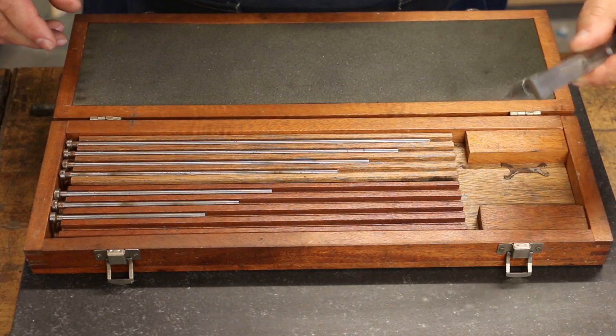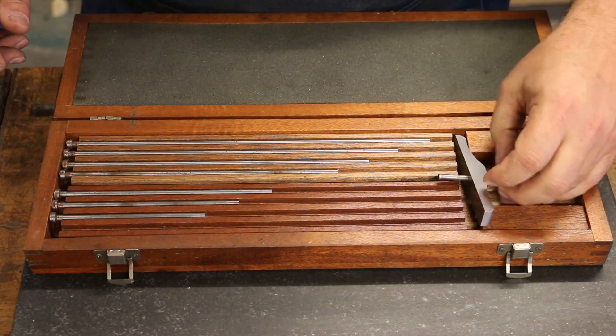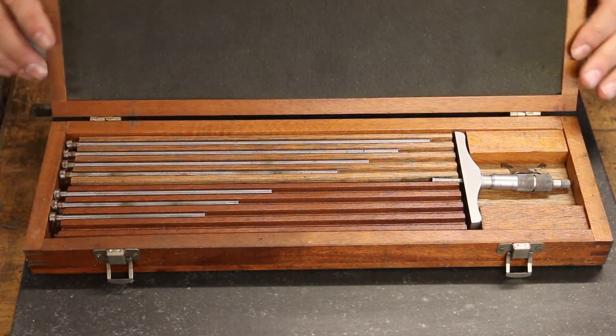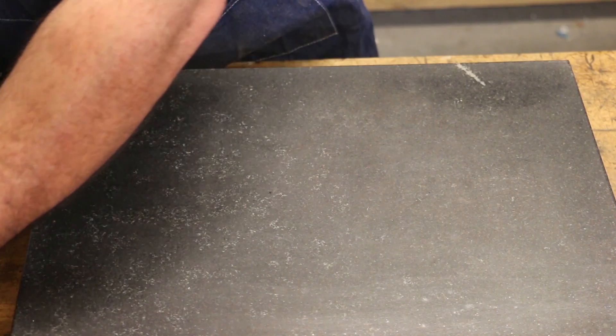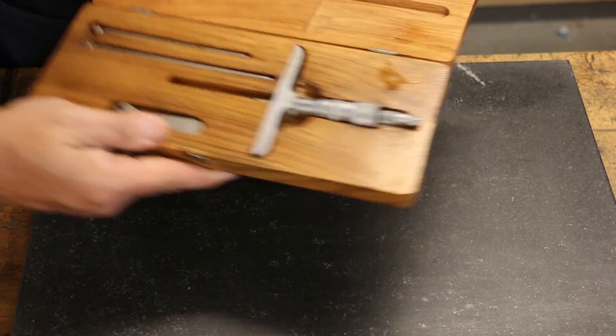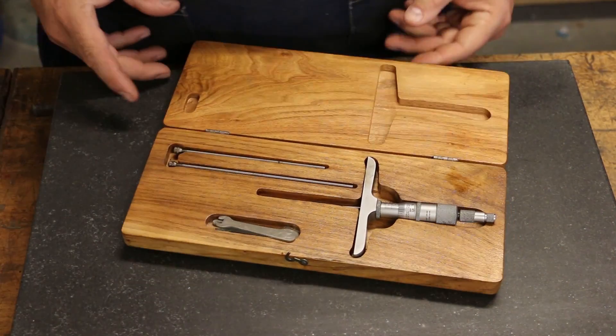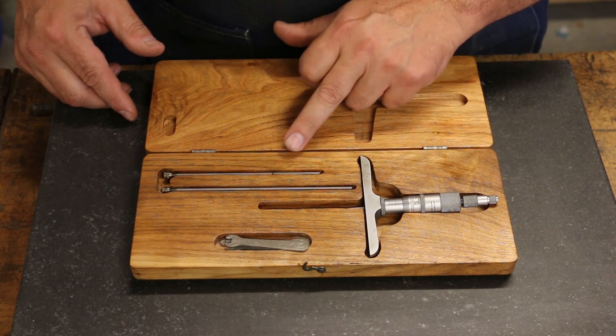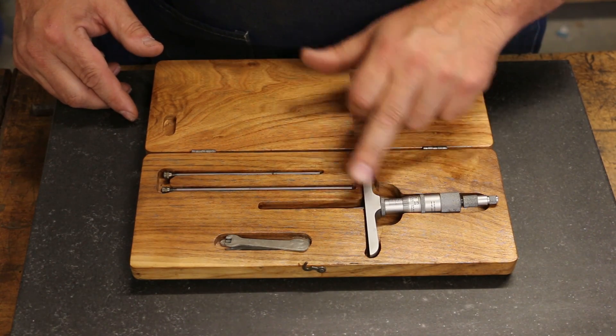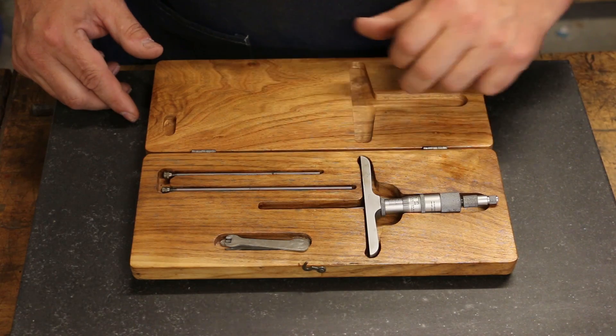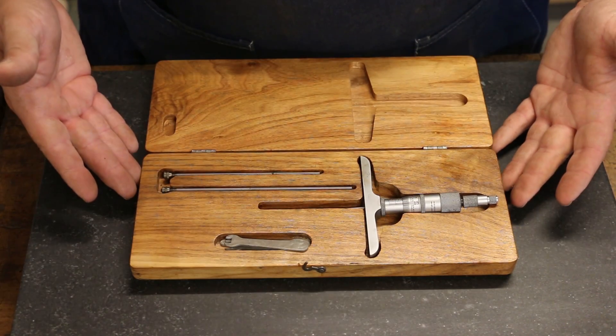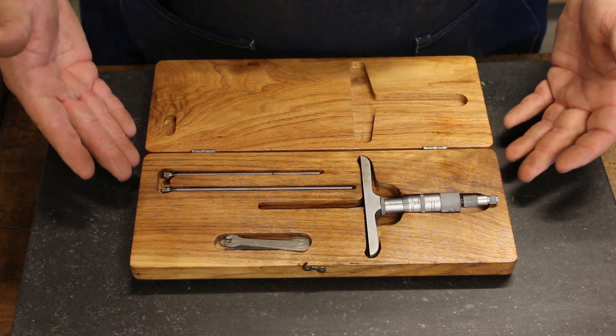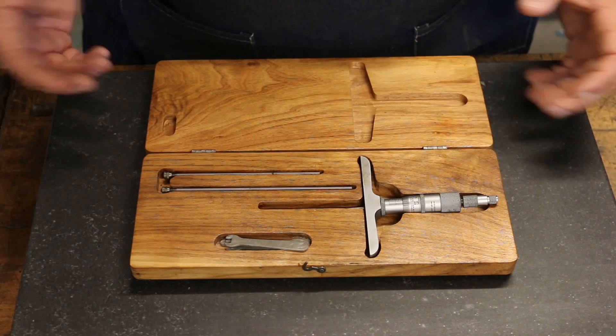Each one of these are basically in a one inch increment in this particular case, because that's what this measures. So when you go from one rod to the other, you just change the rod out and you're able to use it right along. So when you get a set, usually the range you'll be using the most will be zero to one inch. I rarely have to change these out, but it's nice to have this assortment. Some sets aren't going to have as many different sets of rods in them. Here's another set I have. This particular set only has three rods, but it goes basically from zero to three inches. So you got a zero to one inch, a one to two, and a two to three. And this set right here is probably all I really ever need, but it's nice to have the extra capacity in the larger set.